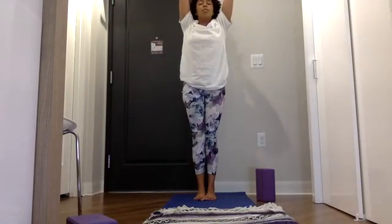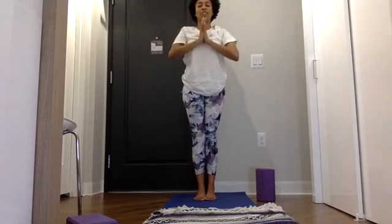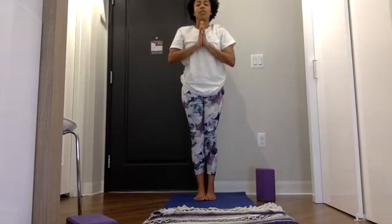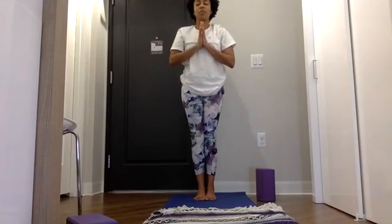and bring the palms down at your heart. You might notice yourself getting a little warm now. Take a deep breath in through the nose, cooling the inner rings of your nostrils. Exhale, press the warm breath out of your nose. Keep that focus in, even as we start to feel these external sensations. Take another deep breath here in mountain pose. And as you exhale, release the hands by your sides.